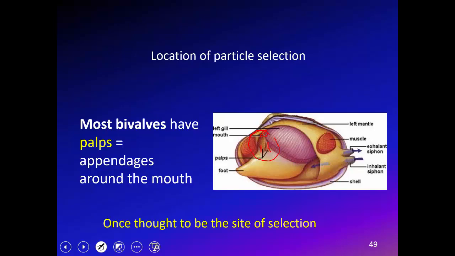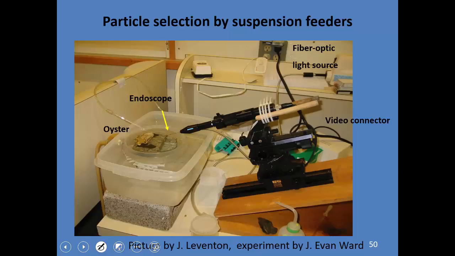And is that the case? So that was the experiment. The experiment consisted of looking at what was happening to these low quality particles that were stained red. They were actually looked at by an endoscope connected up to a recorder. And an endoscope is basically a very small camera.